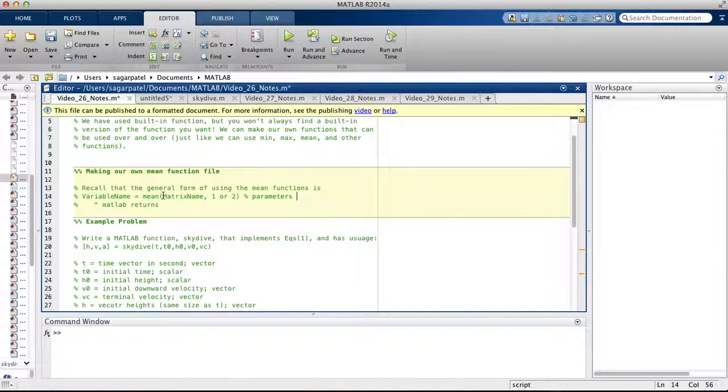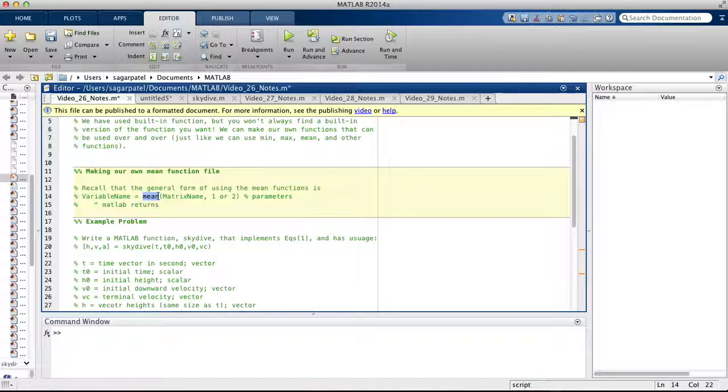For the mean function, the parameters are matrix name, comma, 1 or 2. Parameters are what you send to MATLAB, and this is what MATLAB gives back to you after doing some calculations using this function file.